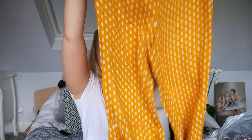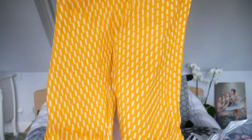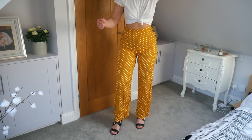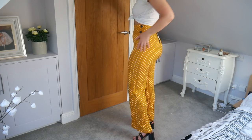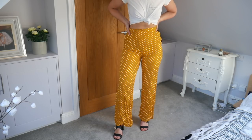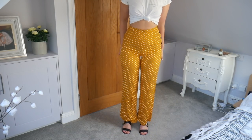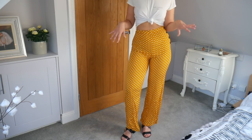These were a big risk for me because they're just not normally something I would go for. They're a pair of mustardy yellowy little trousers with polka dots all over and they just look really cute. The reason I wouldn't normally go for this is because I know lengthwise they just wouldn't fit — they'd probably just be ankle swingers — but they looked really cute on the model so I thought I'd give them a go. I really like the black little buttons on the side; they seem really nice and flowy, perfect for a summer holiday. I got them in a size 10 and paid £17, originally £20. They're actually really flattering — they fit me quite well and almost have the length I would need. My only worry is do they look a little bit cheap, but they were quite cheap so it's kind of justified. With a good iron they'd probably look a little less cheap, and I quite like them especially with little heels and a little tied-up top.